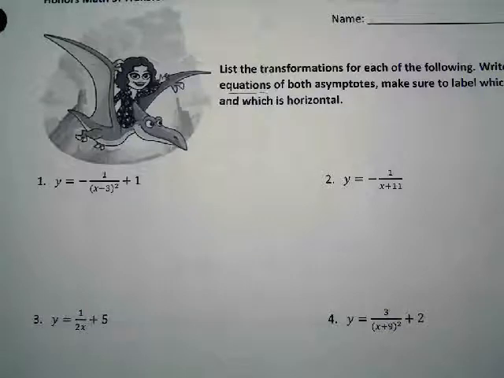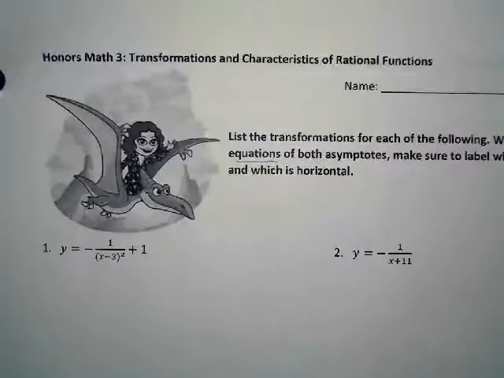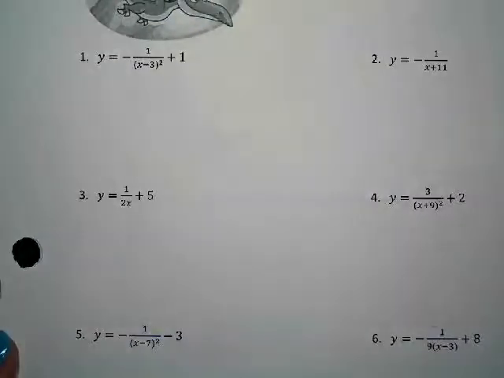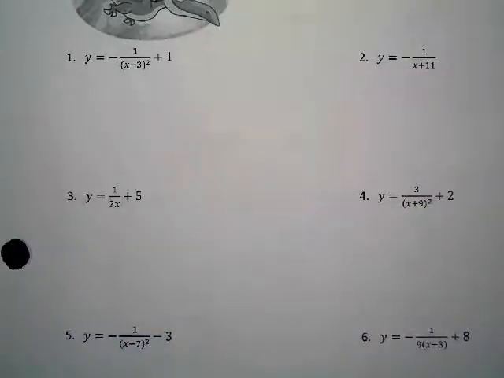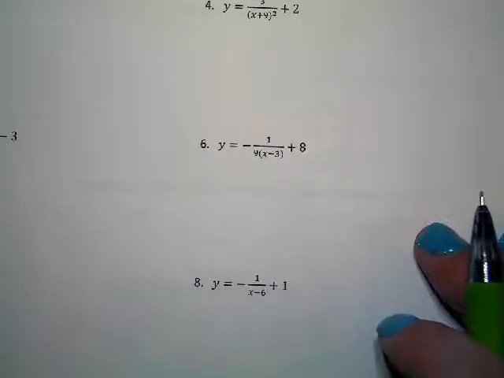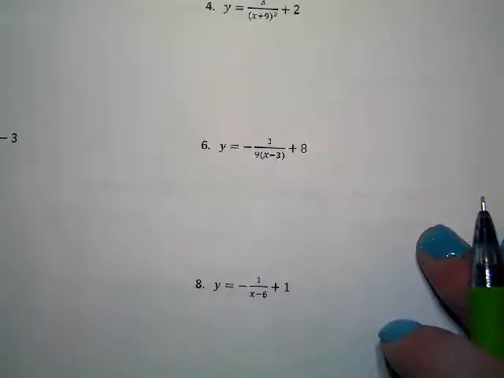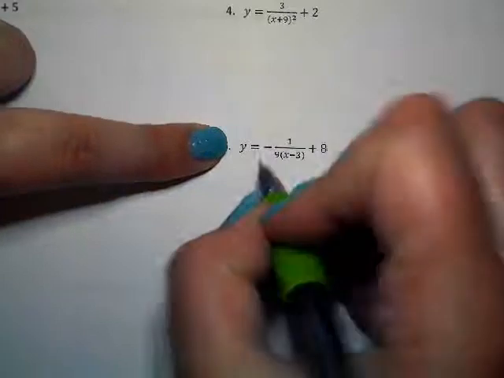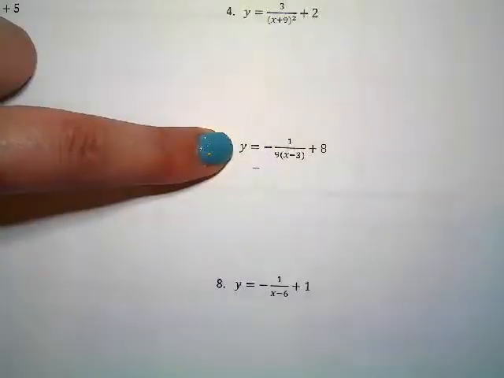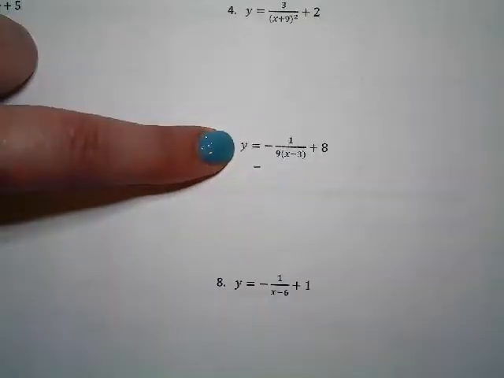So of the following, which one should we do? We got 1 through 8. Which one do you guys want to do? 4? 6? Okay. Now, remember in the notes video, I said that we could rewrite this a certain way to make it a little easier on us. How could we rewrite this one? I said we could kind of pull out the a value and make it like a coefficient for the fraction. Remember how I said that? So how could we pull this out and make it a coefficient?